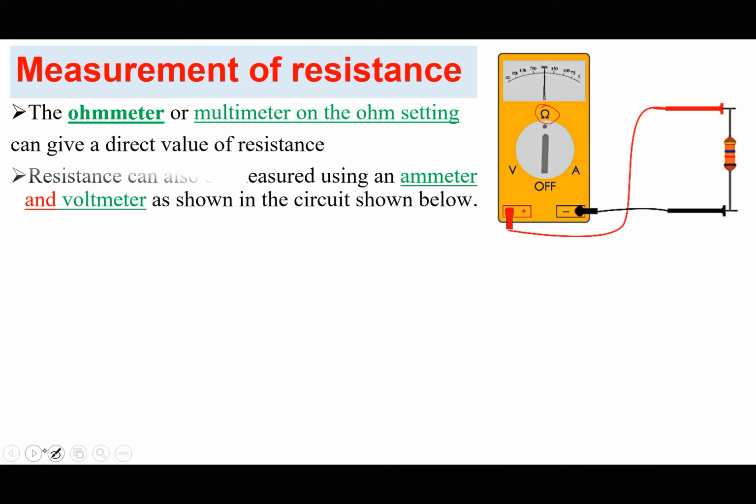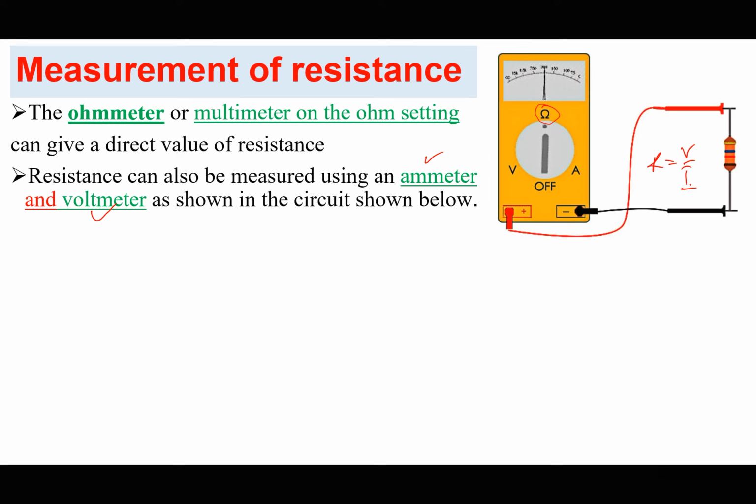Resistance can also be measured using an ordinary ammeter and voltmeter, but this time both of them must be used at the same time. So in a circuit, you must put an ammeter and also add a voltmeter because we know that the resistance R should be equal to V over I. So I can't say I will use the ammeter alone or the voltmeter alone to measure resistance, but I must use both, because the resistance is V over I, where V is the PD measured using a voltmeter and I is the current measured using an ammeter.